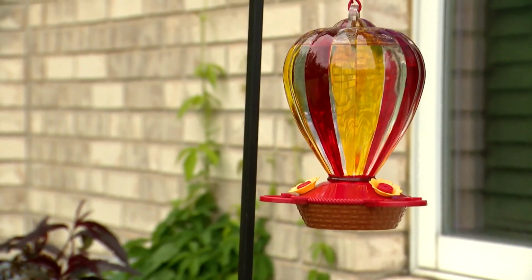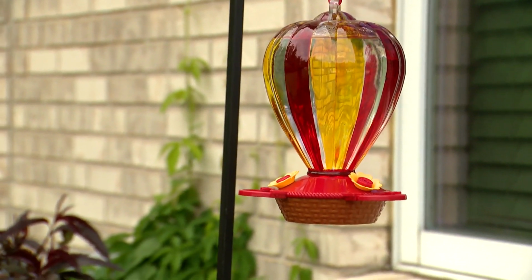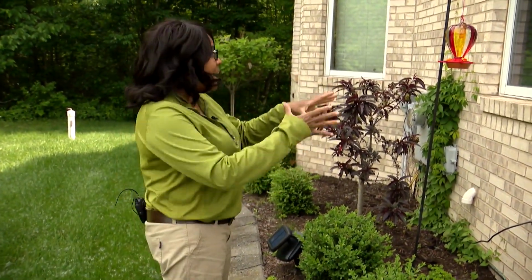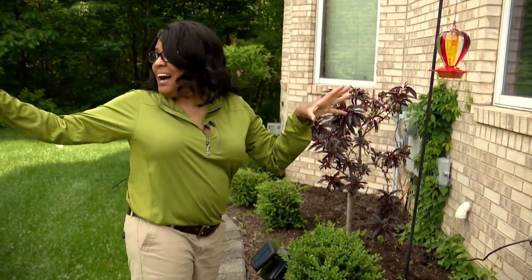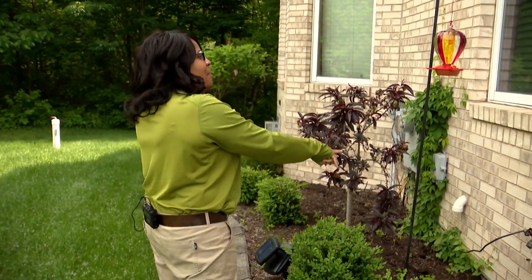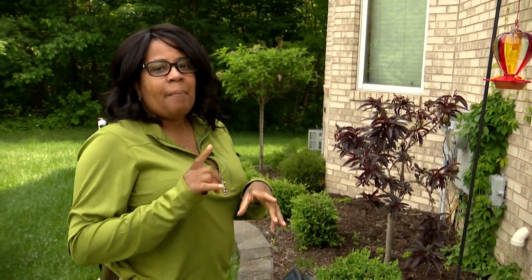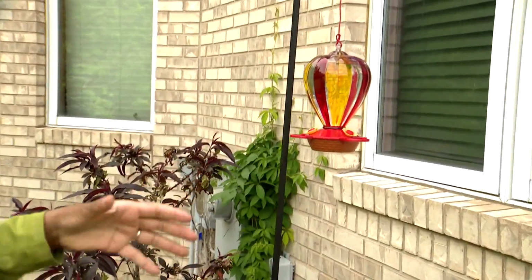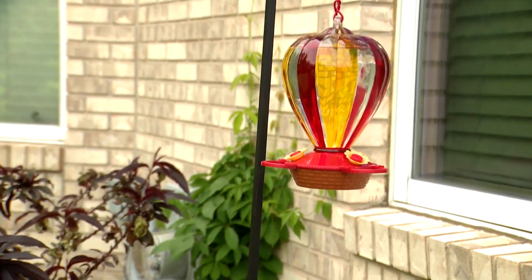This is new. I put a hummingbird feeder in here, and on the very first day I actually saw a hummingbird. It was Father's Day. And it was raining to beat the band, but a hummingbird actually came out of the woods and up to the hummingbird feeder. So I'm really excited about that. But I have to learn really smart and hygienic hummingbird feeder etiquette. I don't know if that's the way you say that, but the bottom line is apparently if you don't keep the nectar clean and you don't keep the vessel sterile, it can hurt the hummingbirds. So that's the kind of stuff that I need to learn.